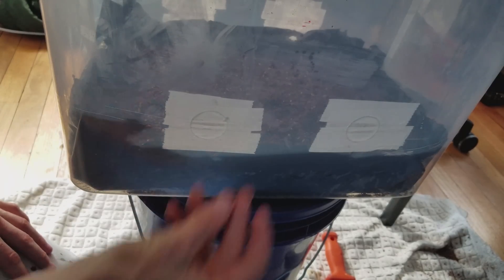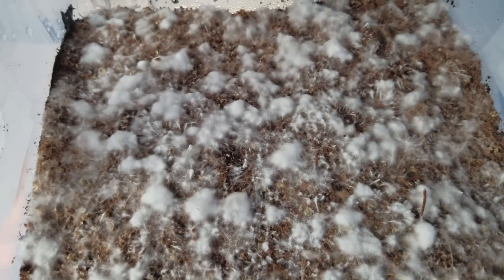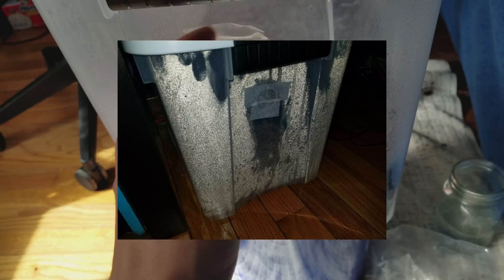Now let me show you how well this technique works. This tub has been colonizing for about ten days now, and there's tons of rhizomorphic mycelium growth in there. As you can see it's starting to knot up real nicely. I've just had this by a window to get a natural light cycle. And as you can see by the moisture on the walls, it has great humidity. I'll add a picture using flash that shows how well the gas exchange from these holes works.